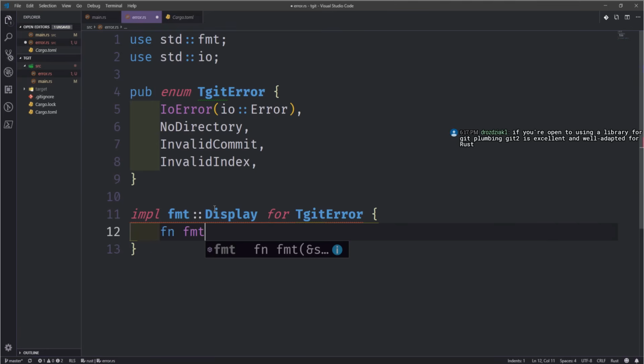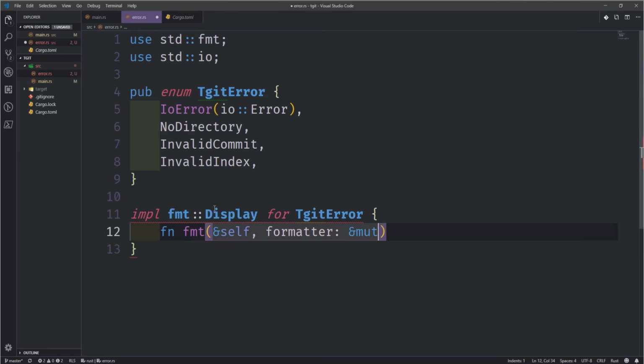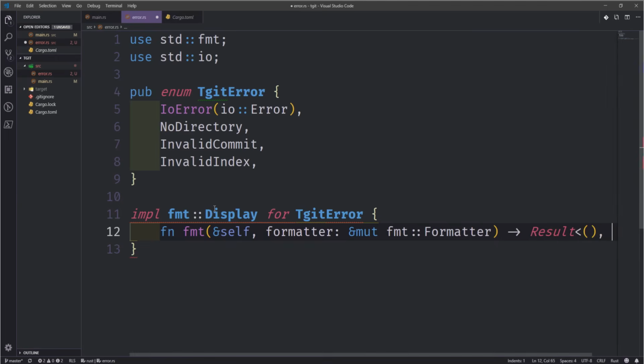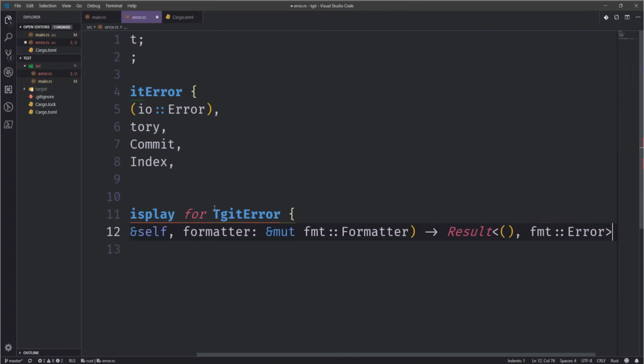And this, of course, involves implementing the fmt method, which takes in a reference to self, and then the formatter, which is just a reference to a mutable FMT Formatter type. And then this returns back a result, and in our case, just be a result of a unit type and then an FMT error.